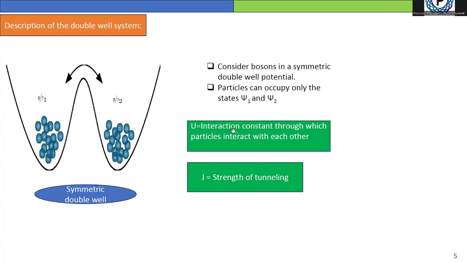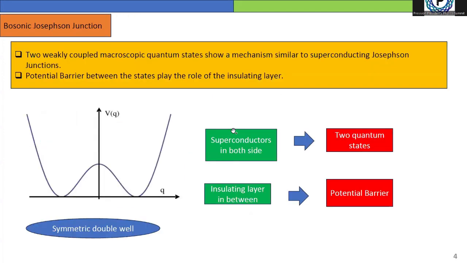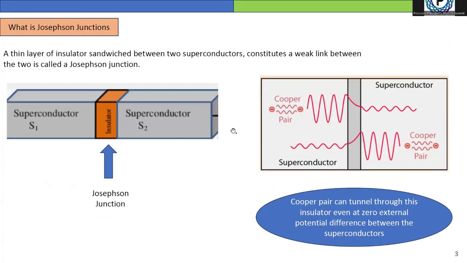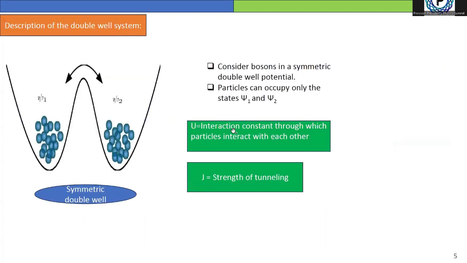Alright, but how do you relate this picture to your next slide, where you use one insulator between two superconductors on both sides? Yes, sir. Here are two superconductors and an insulator in between. In an AC Josephson junction, Cooper pairs can tunnel from one superconductor to another, and there occurs a certain phase difference between them. Here also we have shown that when particles go from this side to this side, the phase difference phi 1 minus phi 2 varies with time.